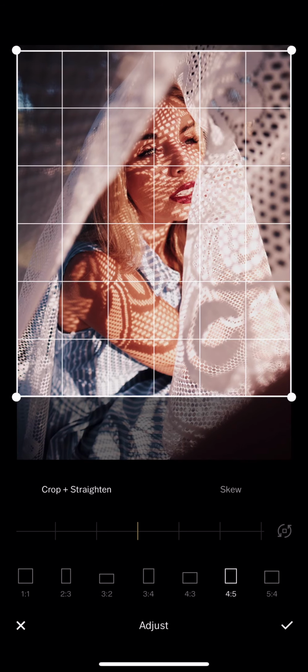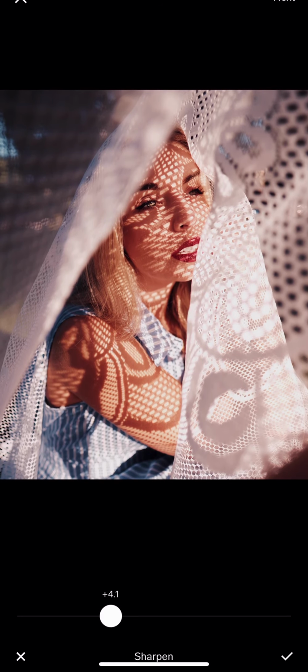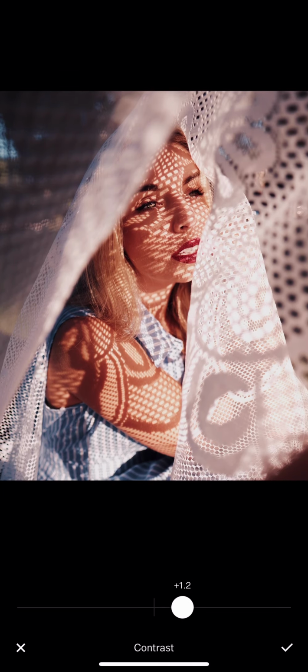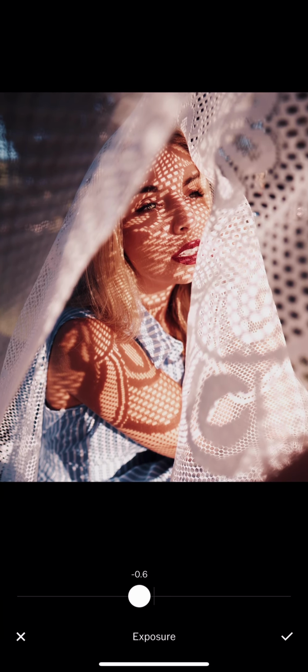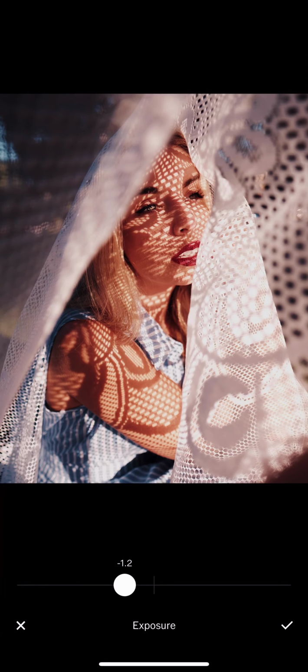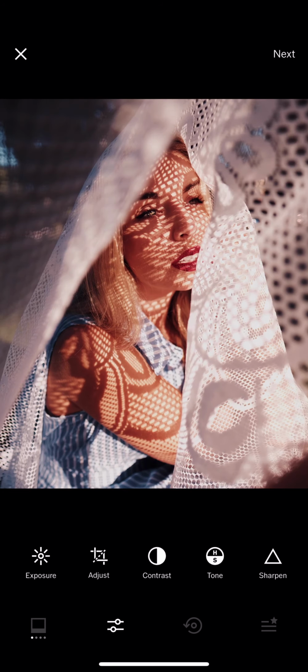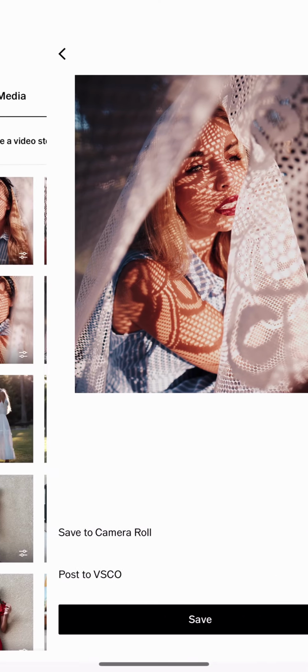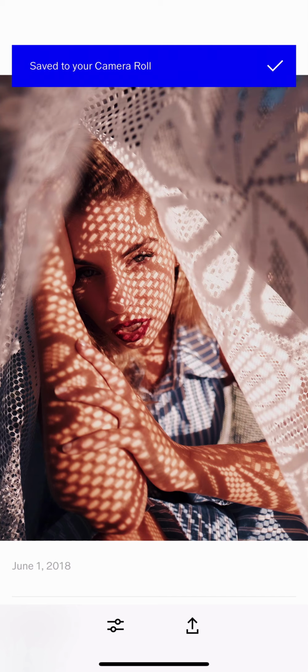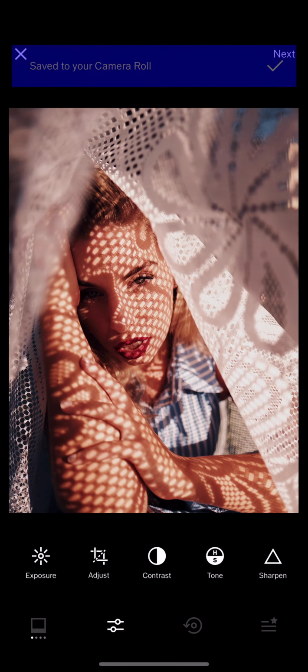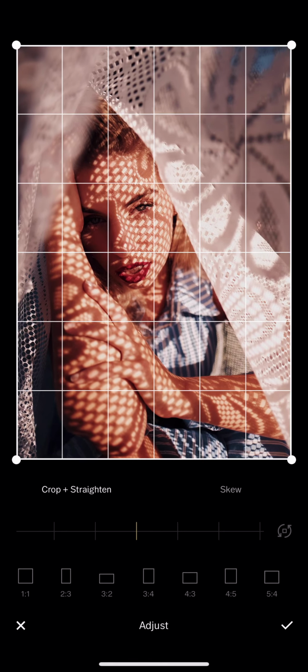This one gets more headroom. And I'm going to reduce the exposure a little bit more. Slightly update the tone a little bit. Okay, so next one. So this one, slightly rotate a little bit.